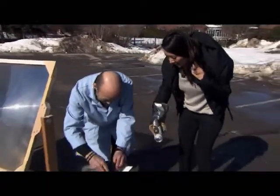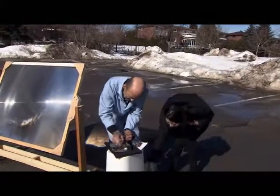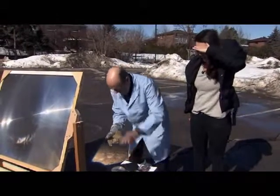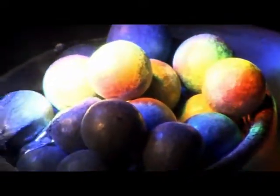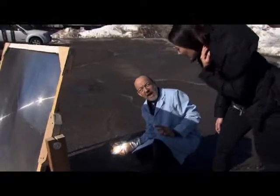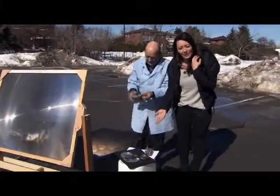Just pure sunlight has so much power. Next up, I've got some lead balls here. I'm going to see if we can get this adjusted just right and melt these lead balls. It's just so beautiful too, because it's a rainbow of color on that lead. Notice what's going on — the lead balls are melting. The sun produces approximately one kilowatt per square meter. That's a thousand watts per square meter. I've never seen molten lead before.